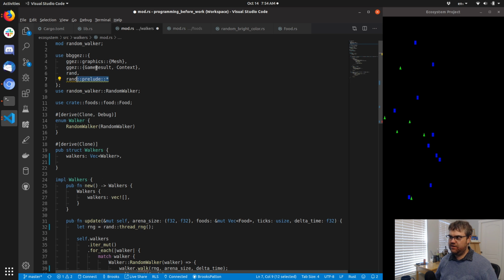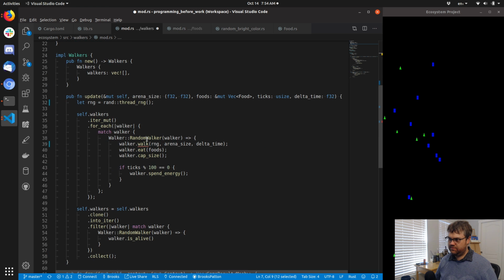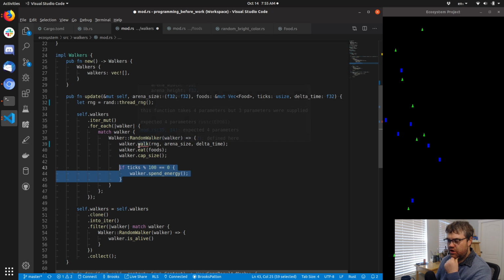So instead of, I feel that the timer should be in the walker, shouldn't it? I shouldn't have to tell the walker to spend energy. It should just be like a walk.